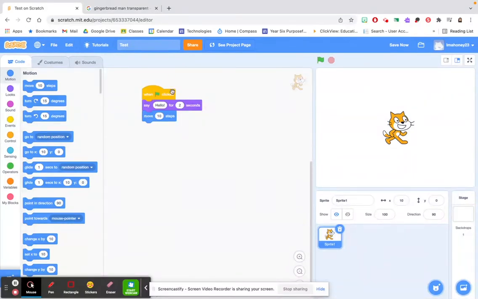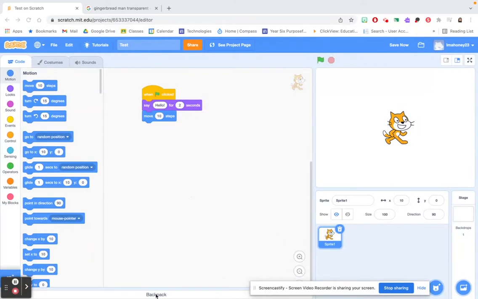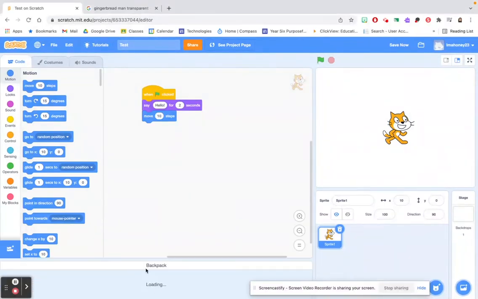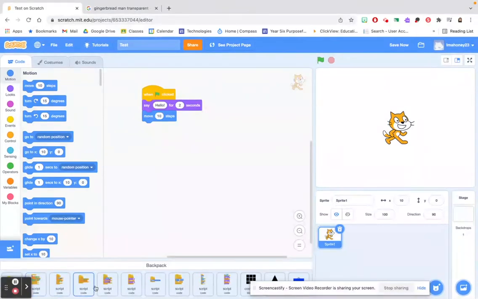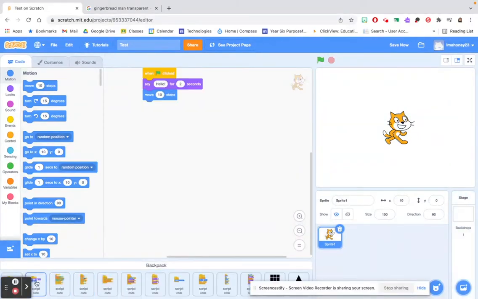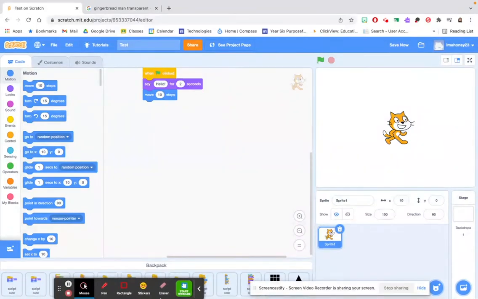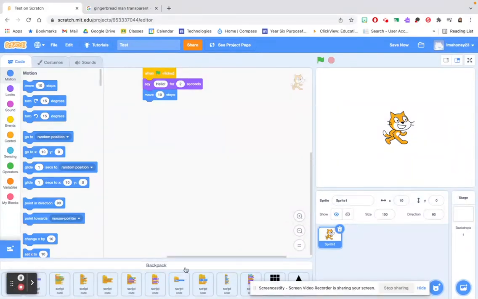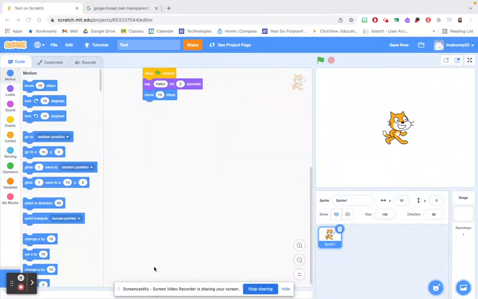Okay, so you can see that has gone ahead and done that. Now, if I have code that I would like to keep or save or use again, I can drag it down to my backpack here. So if I click backpack, it will open up and show me code that I want to save or reuse. So if I click my top block and drag it down and let go, you can see that I have added my blocks down here, so I can go into another project and drag it out of my backpack, and I can reuse it again if I wish.